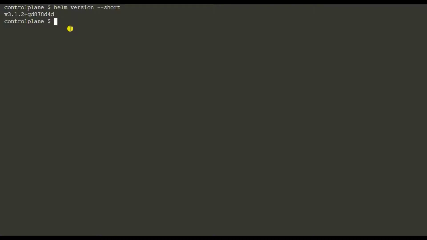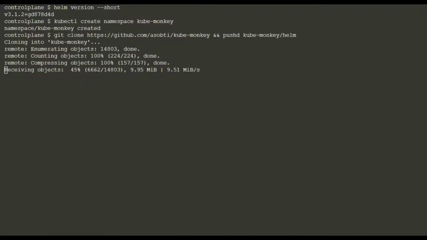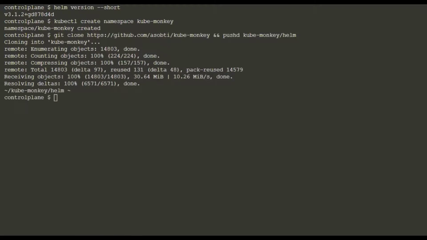To install kube-monkey, the first thing I'm going to do is create a namespace. I'm going to use kubectl create namespace, and the name of the namespace is going to be kube-monkey. Now, since the namespace has been created, I'll grab the source code that contains the Helm chart for kube-monkey. That brings the Helm chart, and I'm going to use the helm install command to install the Helm chart, the packages and the YAML files.